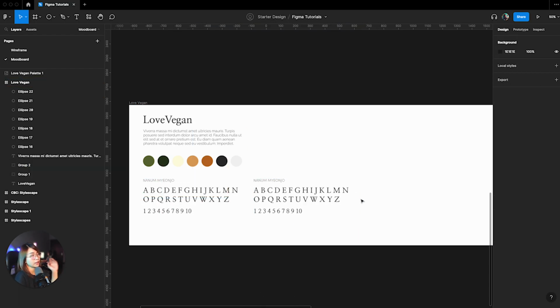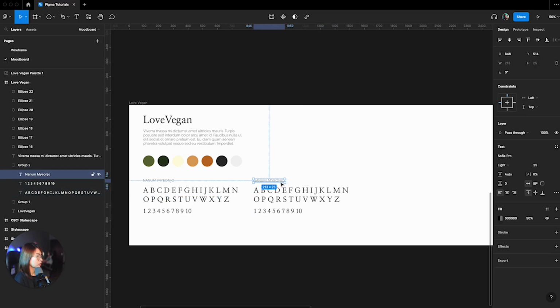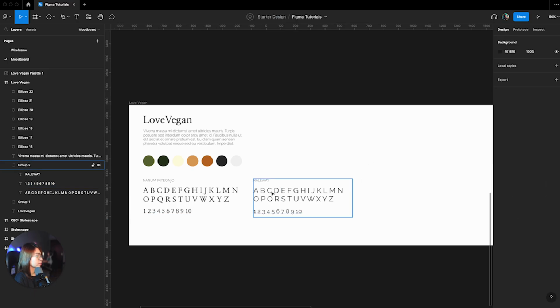And now the second one will be our sub font. So that's going to be Raleway. Let's change this to Raleway regular. Also this one to Raleway regular. There you go.